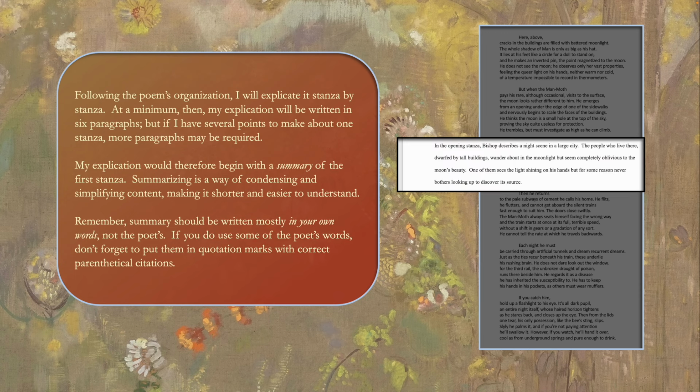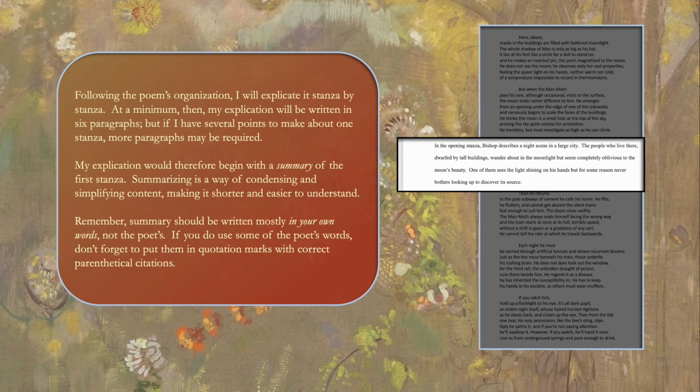Remember, summary should be written mostly in your own words, not the poet's. If you do use some of the poet's words, just be very, very choosy in which words you use, and don't forget to put them in quotation marks with correct parenthetical citations. In the example that I give you here, I don't use any of the poet's words.